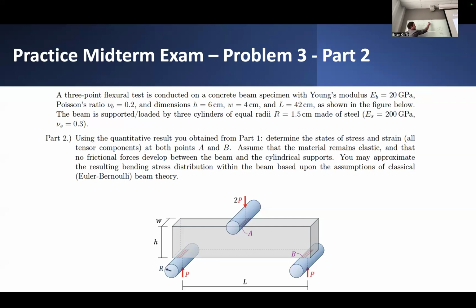If I look at whether or not there are any shear forces acting on the top face of this block, I said that you can neglect any kind of shear forces acting between the cylinder and the specimen, which basically means that any components of shear traction that would act on the top face of this block, you can just say they're zero.